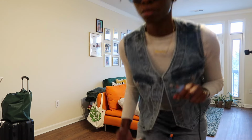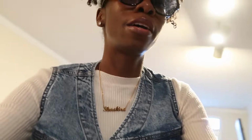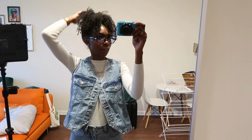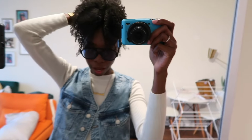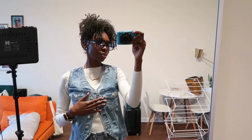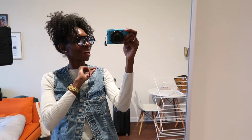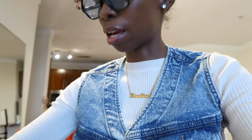My hair looks, y'all, sometimes with natural hair, I just feel like on camera, it doesn't give what it's supposed to give. Like, in person, I really like it. On camera, not so much. I don't know what it is. It's like, in person, I'm like, oh wow, my hair looks great. And then when I look at it on the camera, I'm like, does it? Anywho, just recorded, and outfit of the day that I actually have not recorded in a very long time.